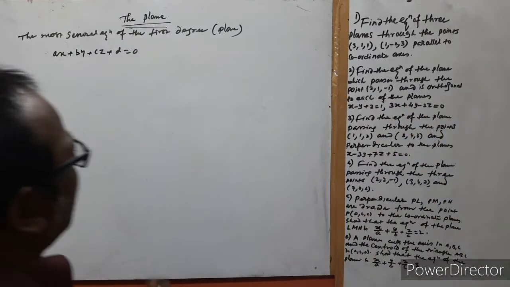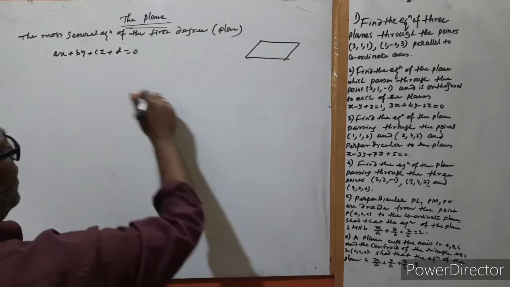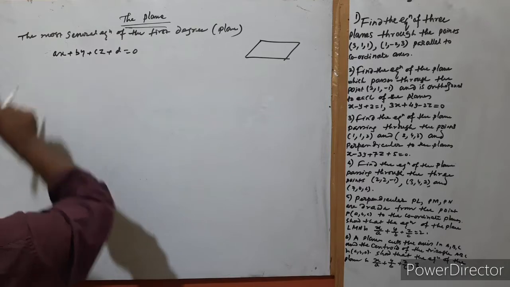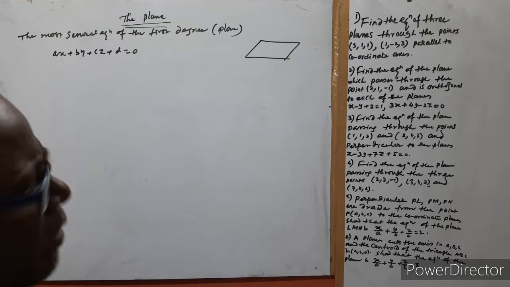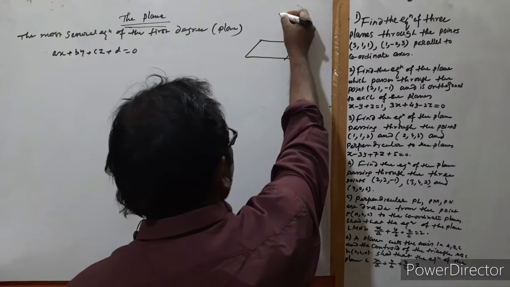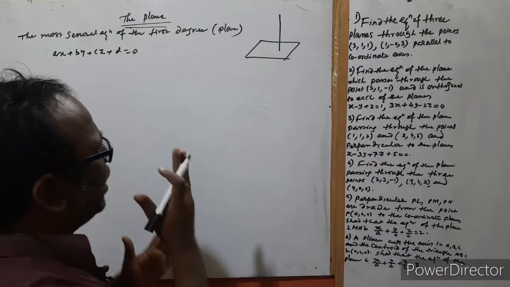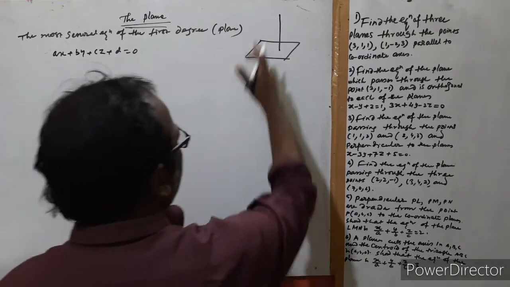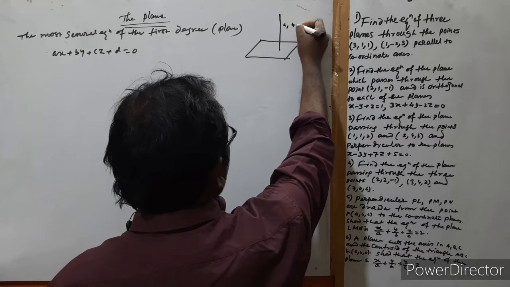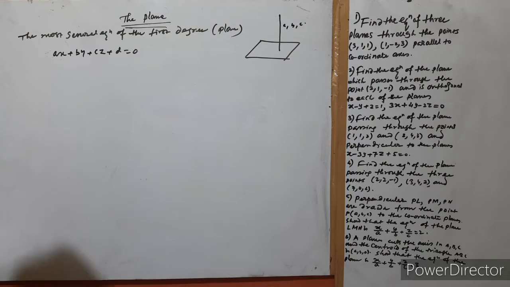plane actually. And see here, if this is your plane, then the coefficients of x, y, z, a, b, c, are called the direction ratio of the normal to this plane. All the normals are parallel to each of the normals. So all the normals have a comma b comma c, the numbers multiplying x, y, z, that is a, b, c, these coefficients are called the DR.